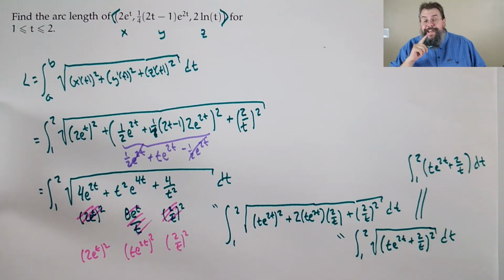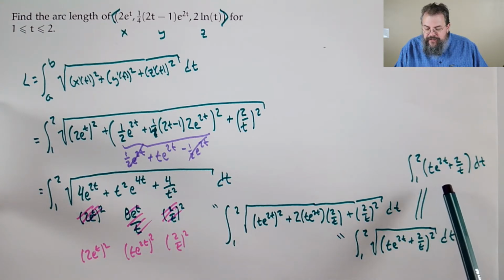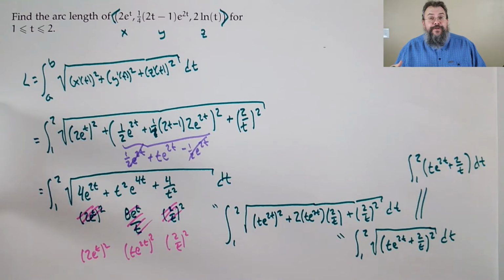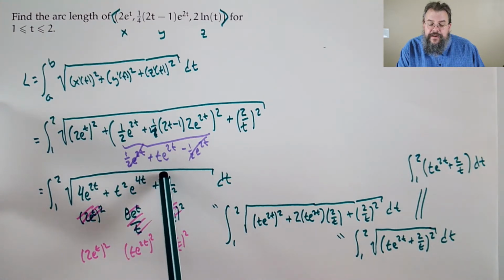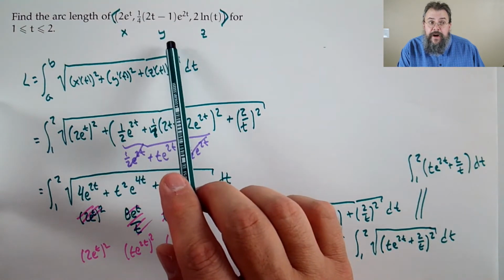Or we could say, you know what? If I'm looking for the antiderivative of t e to the 2t, I just need to find something whose derivative was t e to the 2t. Have we seen any function in the last couple of minutes whose derivative is t e to the 2t? Any function at all where when we took the derivative we got t e to the 2t? Anything pop out? Anything?